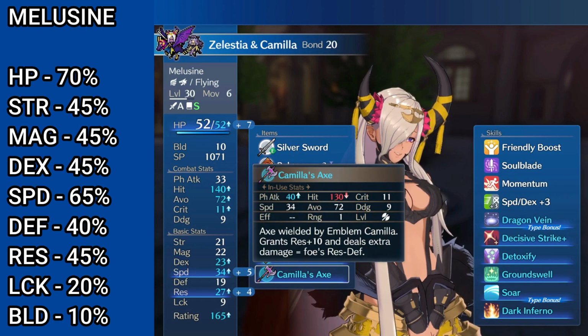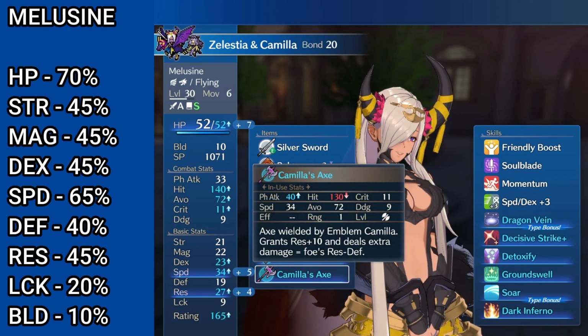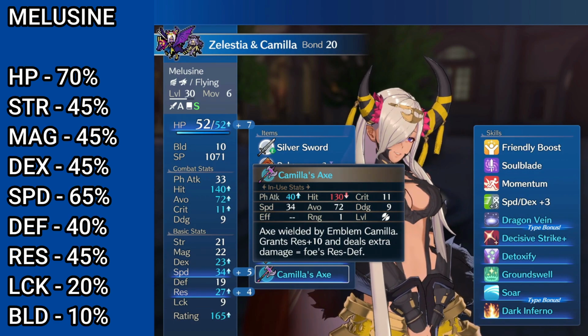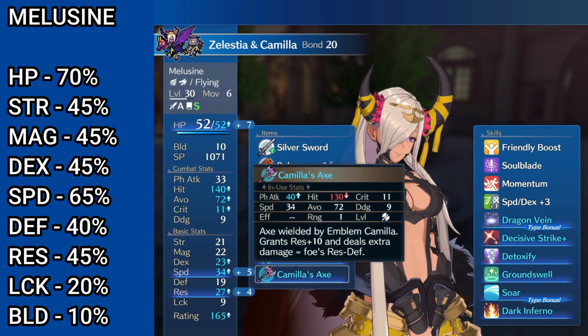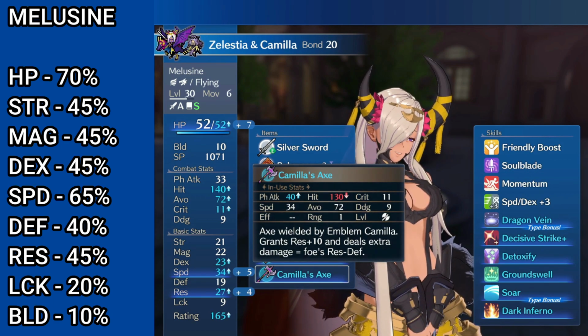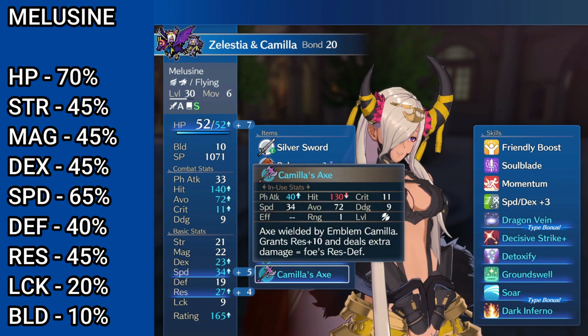And then finally, Camilla's axe is a truly nasty option. Not the most accurate thing around, but grants res +10, and you deal extra damage equal to foe's res minus their defense. So this gives you the option to actually hit pretty hard, and if you're fighting mages with it, it's going to make you very tanky as a result. And I often am with Zelestia.